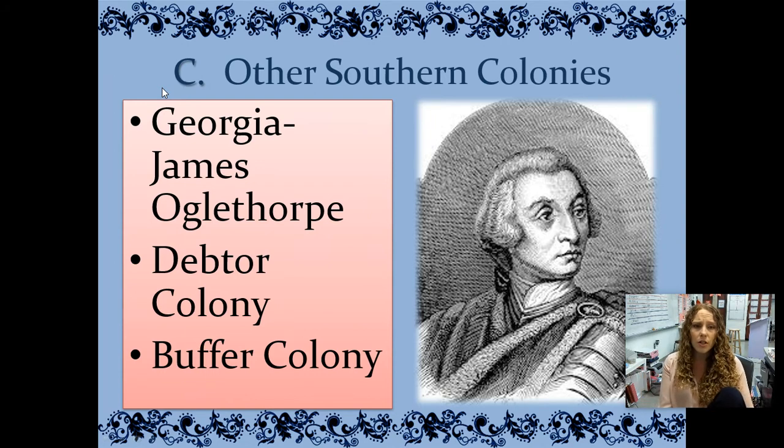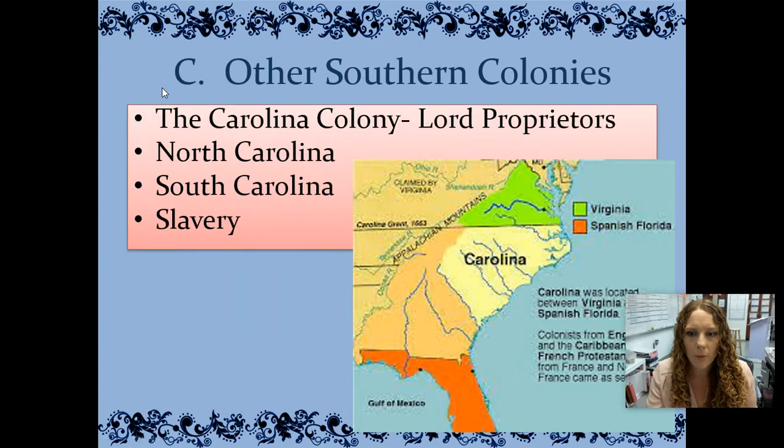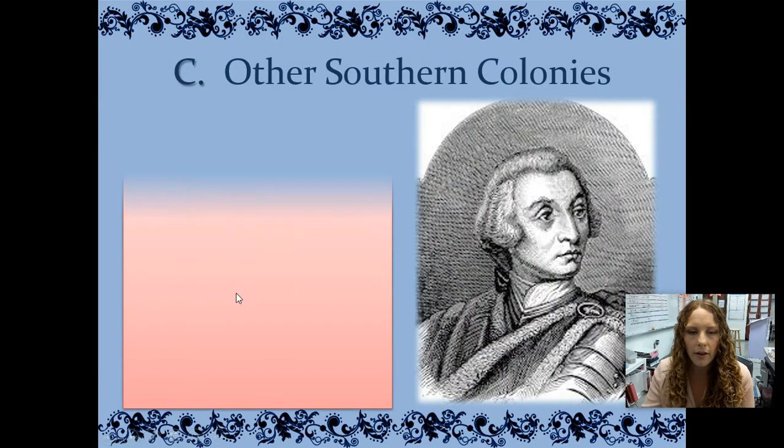Another reason for Georgia is it's what's called a buffer colony, a buffer like a shield or a protection, because it's in between your English colonies like Virginia and so forth and Spanish Florida. In fact, I can show you this previous map we were looking at. See, here's Spanish Florida right there in the orange, and then you've got Virginia and the Carolinas. This would be Georgia. So Georgia is the buffer. It's the shield. It's to make sure we have kind of a presence here, and we're establishing ourselves and claiming land here so that the Spaniards don't get it and that kind of thing.